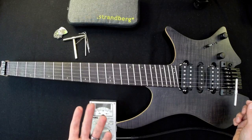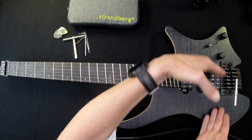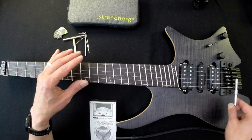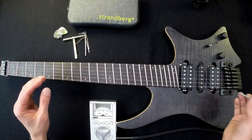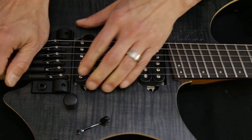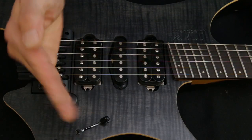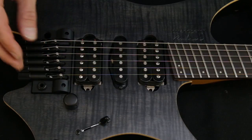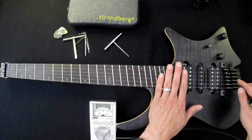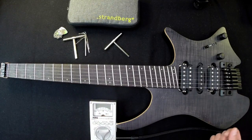One thing that can happen as you're doing this, and that can sometimes happen during shipping, is that the entire tremolo shifts a little bit sideways. This is nothing to be concerned about. When you finish this adjustment, simply grab the system, push it a little bit sideways until it centers. These inserts are curved a little bit, so it should center fairly easily. So don't be worried if this is misaligned slightly after you've raised or lowered the action. Simply pull it in place and it's not going to move during play.